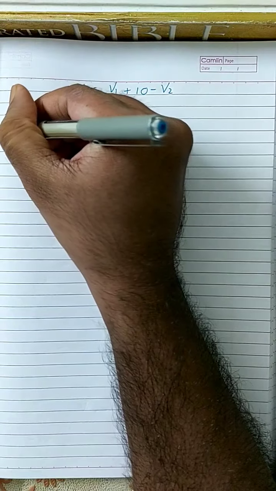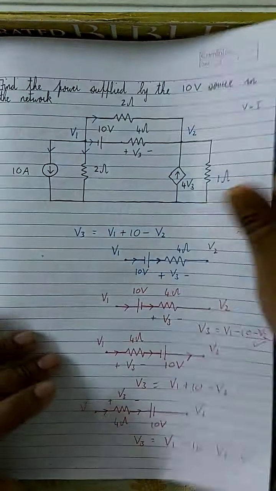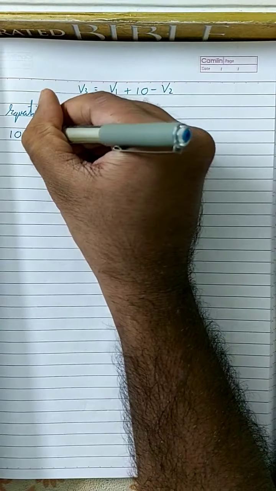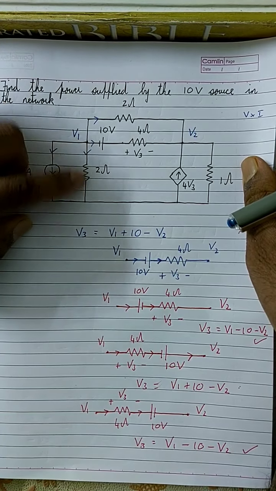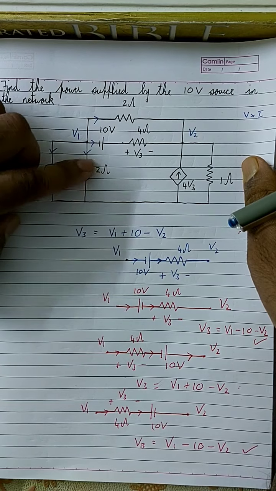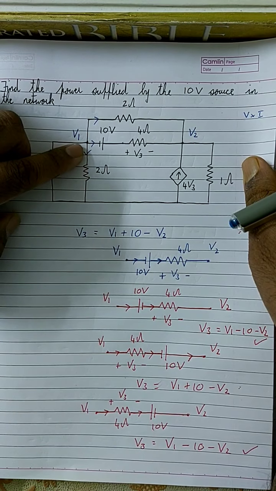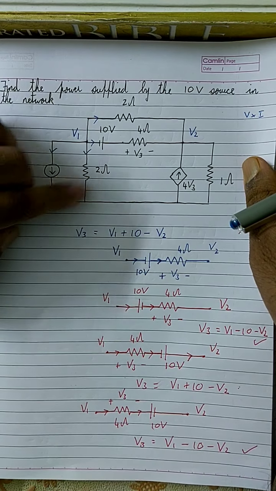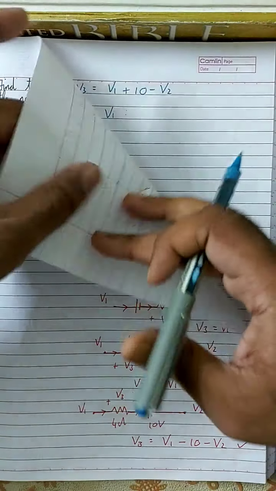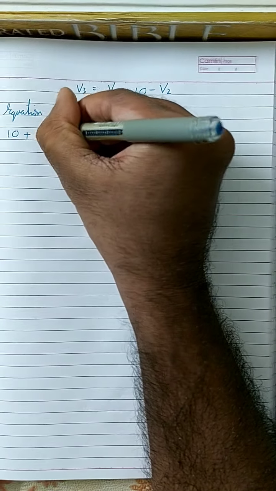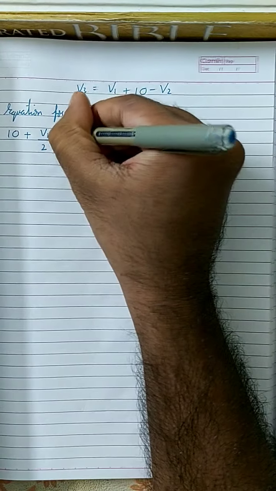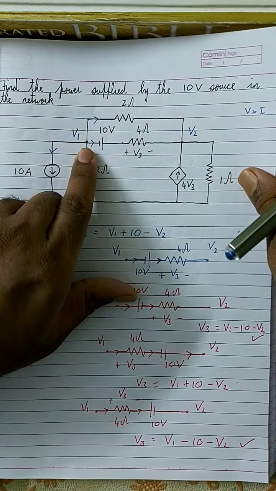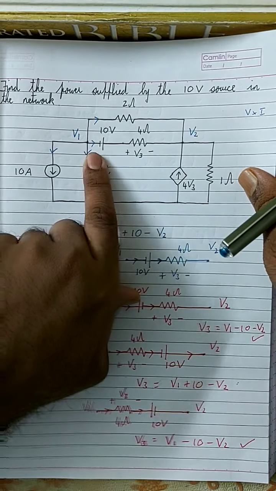So the first term is 10, plus, what about the second term? Here it is the current across this resistor, the voltage across the resistor divided by its resistance, which is V1 minus 0 by 2, or V1 by 2, okay, plus, now what is the current through this branch? The current through this branch, oh, that's easier.